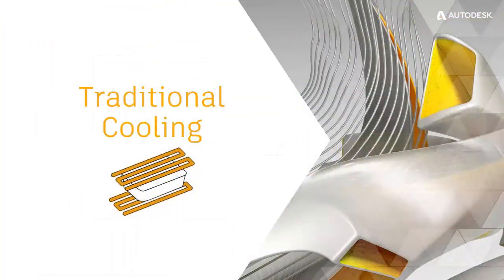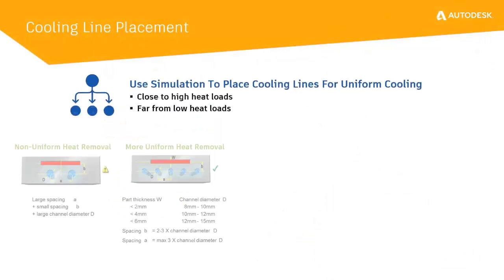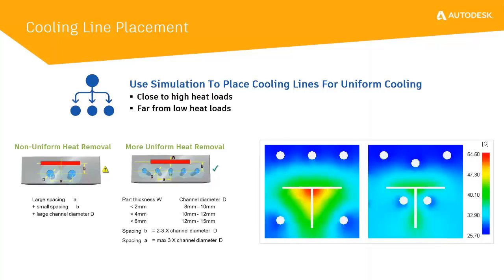I'm going to shift gears a little bit and talk about some of the aspects related to mold design that impact cycle time. First, I'm going to talk about rules for traditional cooling lines. There are a number of guidelines to aid in designing an efficient cooling circuit with regards to cooling line placement, diameter, and spacing. Moldflow can take these guidelines to the next level by simulating the efficiency of the cooling circuit and can identify hotspots in areas in the mold that will limit the cycle time.